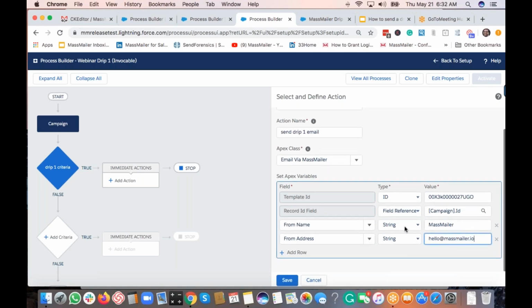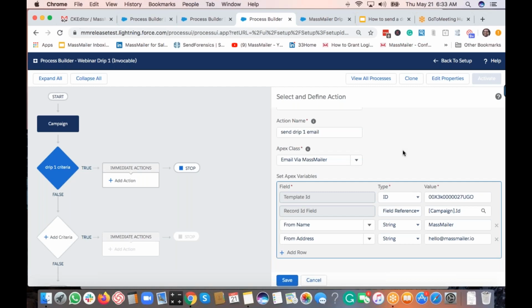You can always bring it from a constant or a formula. There are options available, but assuming that you have a field on, say for example, campaign where you want to store the from name and then from address, you can always do that.